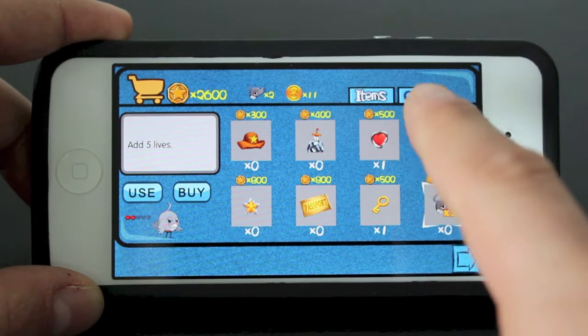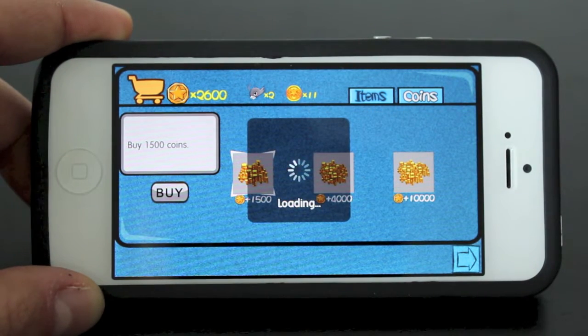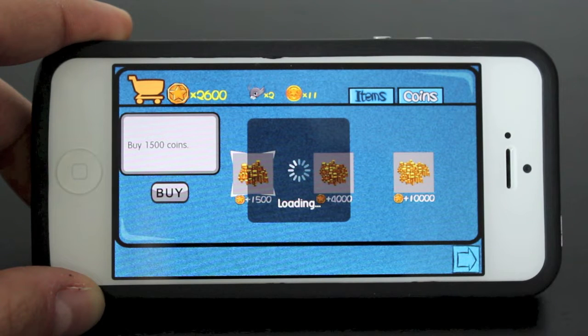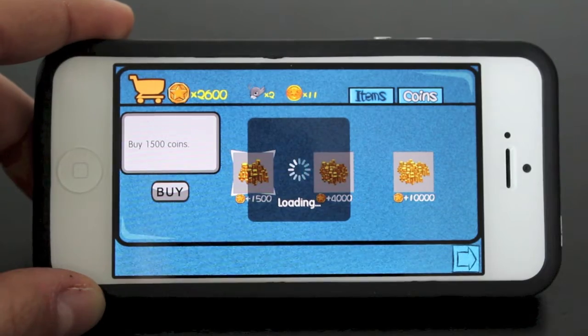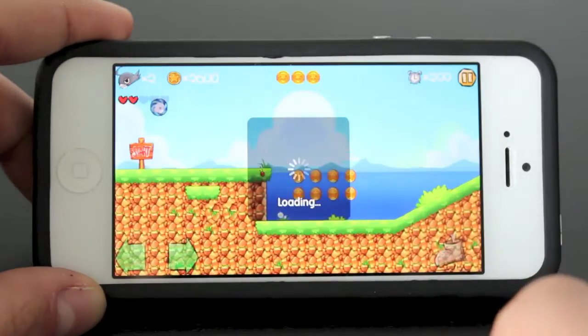Now, the store can be accessed in various areas of the game: when you die, from the main screen, various places. It's very easy to find. And in this section here, you'll see that you can actually purchase coins if you want to buy them if you don't have enough. I suggest you play the game and go through the levels first and then see if you need to go that route.